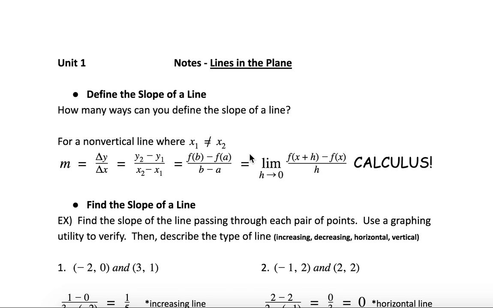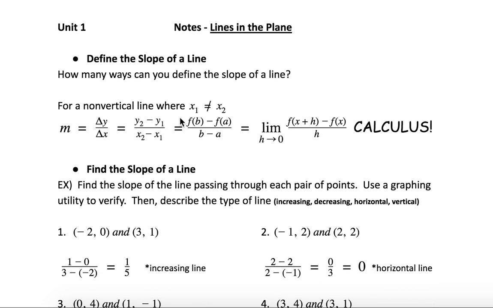In this video, we're going to be talking about lines in the coordinate plane. So, kind of a brief review of some algebra concepts. First, let's talk about what is the slope of a line. How many ways can we define the slope of a line? Well, we can actually define it a number of different ways.